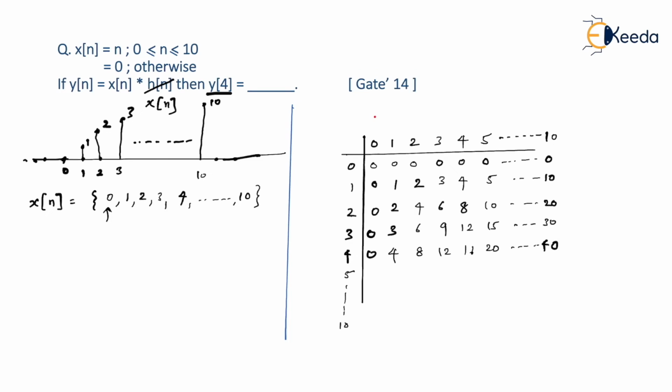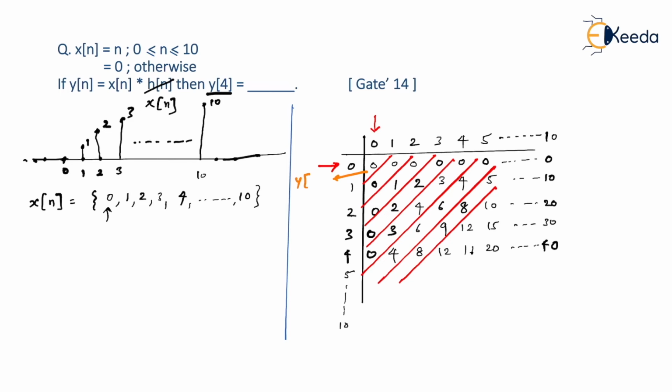We know that this is x of 0 position, right? So a very first element will give you y of 0. So this will give you y of 0. This gives you y of 1. This gives you y of 2. This gives you y of 3. And last, it gives you y of 4. Right? So we don't have to go on convolving everything. But then they're asking you only for y of 4. So let us get that much.